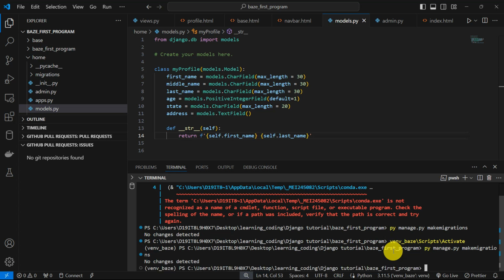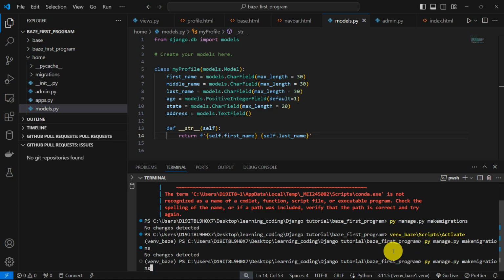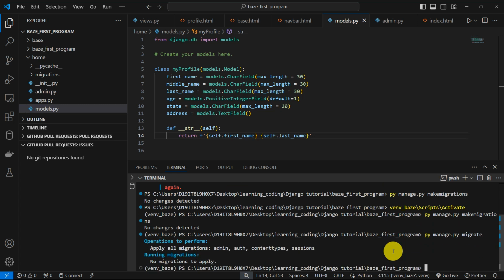And this is interesting. It's not seeing any migration that I did. So I will migrate. It is supposed to see it, but wow, this is interesting. It really did not see it.